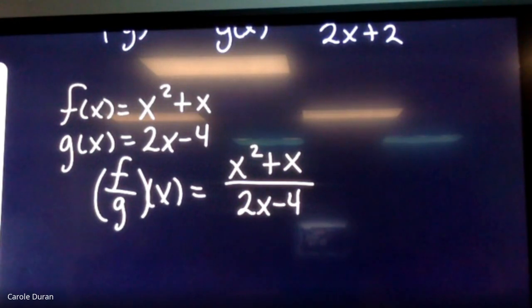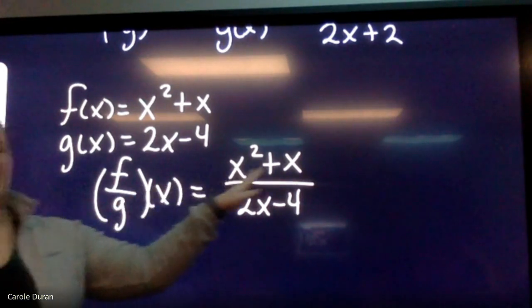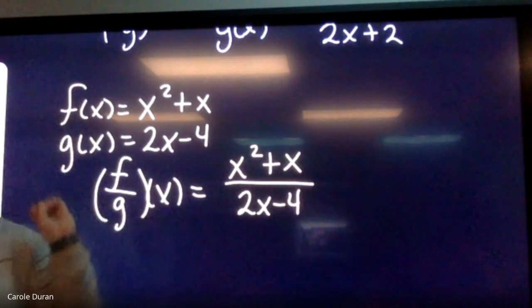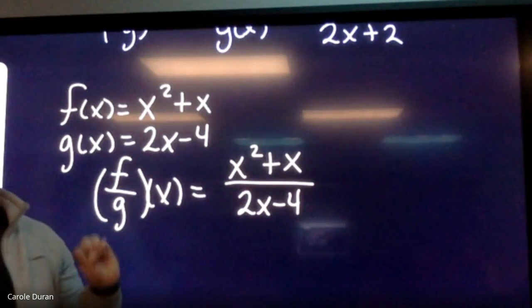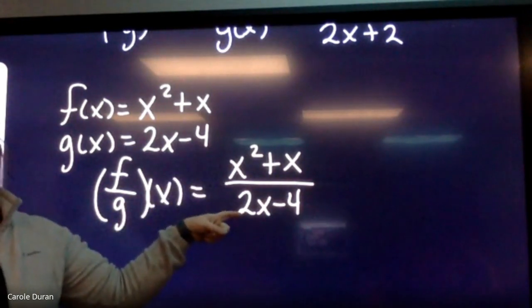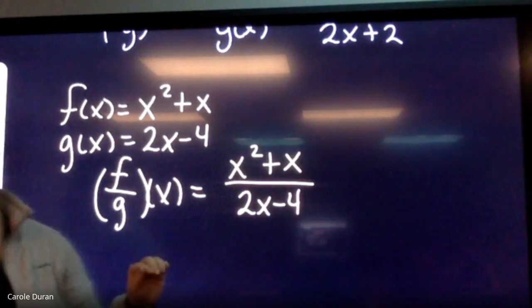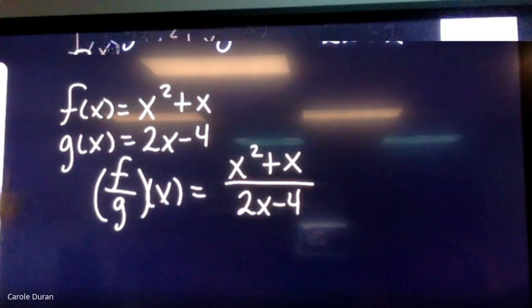How's that feel? Great. Awesome. Let's switch it up a little bit now. So now, instead of leaving variables in our answer, we're going to start inputting numbers. The only change this makes to what we've been doing is that after we get here, we have the extra step of plugging in a number and solving it. That's the only change. So we're going to do one of each operation, and then we're going to be done. Because I don't think you need a ton of examples here.